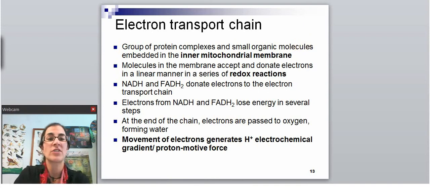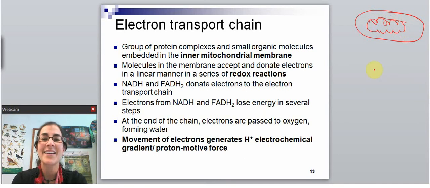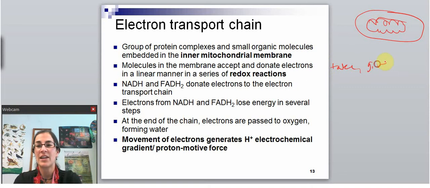So the first part of it, again, as I said, is the oxidative part of it. And this is going to all start with the electron transport chain. It's a series of proteins and small molecules that are embedded into the inner mitochondrial membrane. So remembering our mitochondrial structure, you have your outer membrane, and then you have your inner membrane. That's kind of bumpy like that, my beautiful drawing. So the proteins that are embedded into the membrane can both accept and donate electrons. That means they can take and give away electrons.